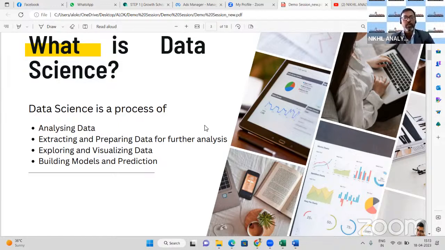Okay, so now coming to our topic, what is data science? When we say data science, it is not only performing analytics tasks, but it's doing something more also. It helps businesses prepare for the future, prepare for the future requirements from customers, prepare for the future demand for their products, and prepare what improvements you have to bring to your products and services.